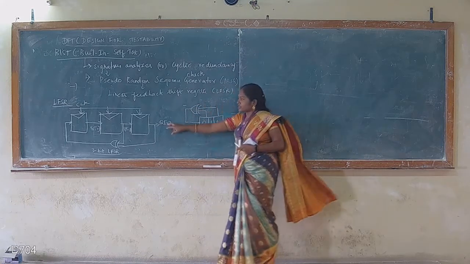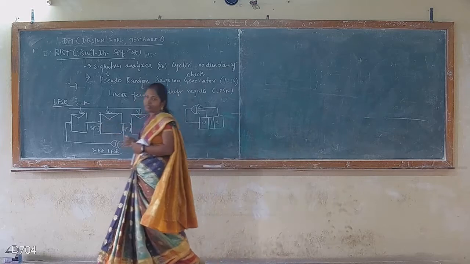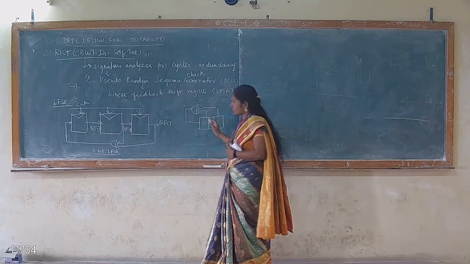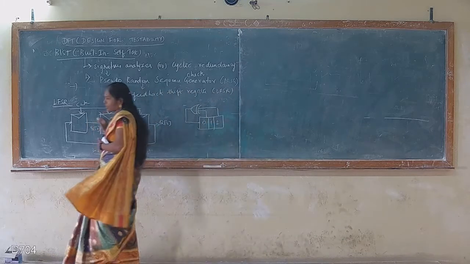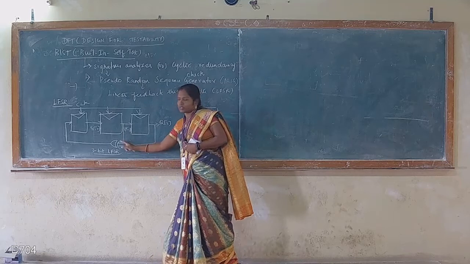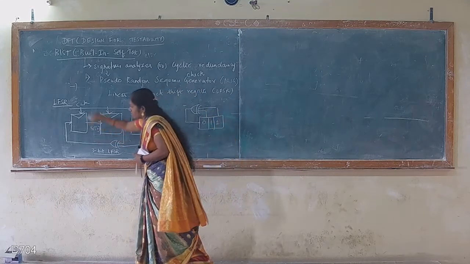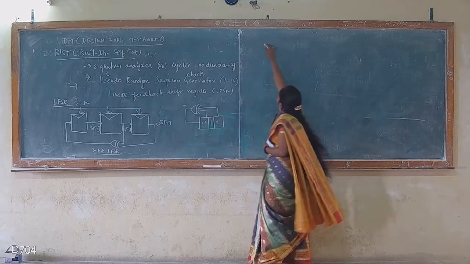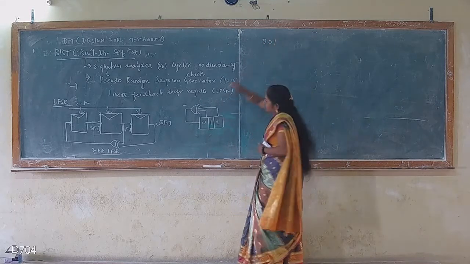So this is the construction of a 3-bit LFSR. This is a symbol. Actually, for simplicity, we can draw this diagram. We have 3 flip-flops. We are taking the output from Q1 and Q2, connected to the XOR, and the output of the XOR is connected back to the input of the shift register. So this is 3-bit.